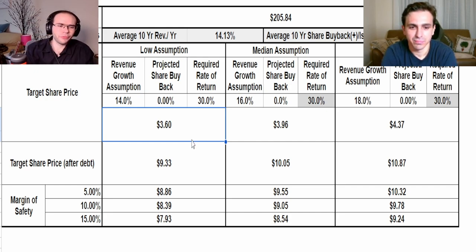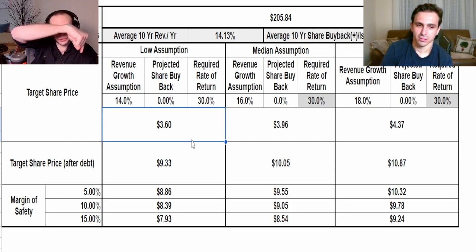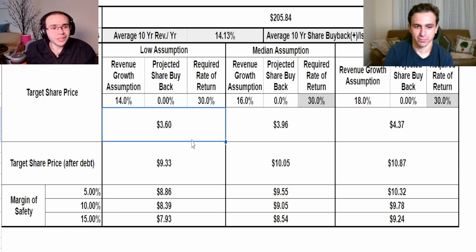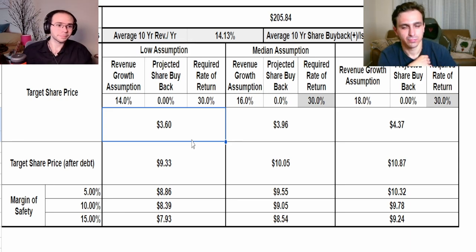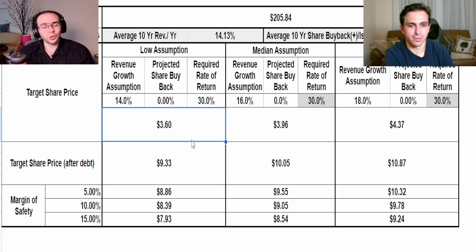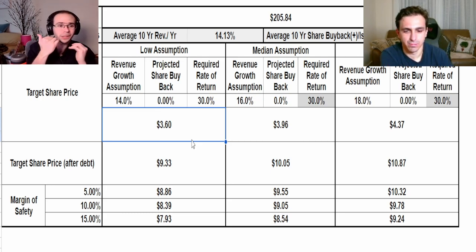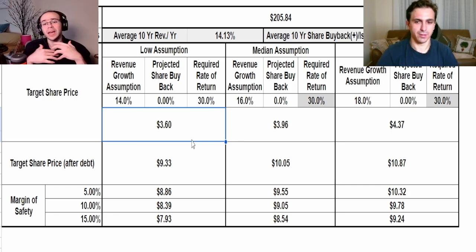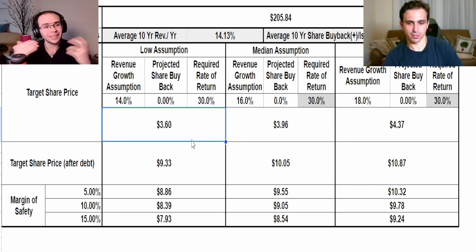But wait, before I do that though, this is why I just don't know. The reason why these numbers are so low is because of that $25 billion outstanding. This is why I don't like doing foreign companies, because of the regulation. I don't know what's happening with it. I don't know why they've kept their shares outstanding like this. I just don't know.